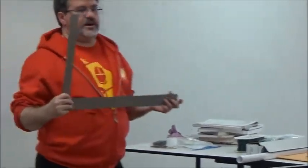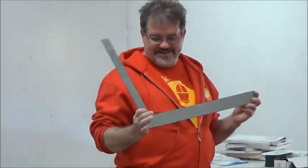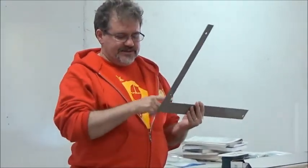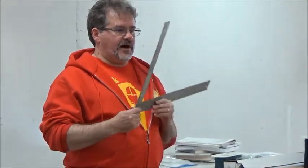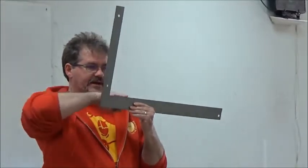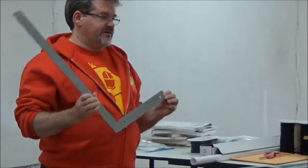Okay. A large square is also useful. Again, I like the metal ones because they're just easier to put down on things, and they really don't change their dimensions very much. I prefer one without the little hole in the corner so that I can actually get a nice sharp corner there if I need it. This one's obviously got measurements on it as well, and so that's also very useful.